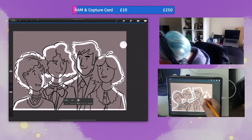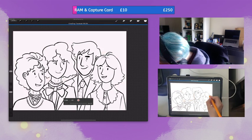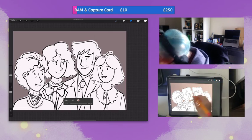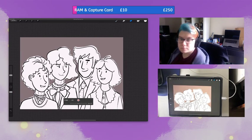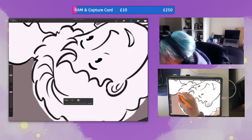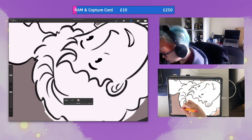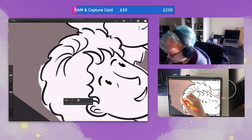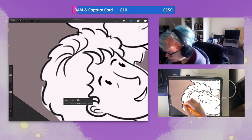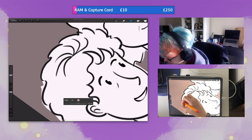Let's see what happens if I fill this in. Right. So mend these. So this is probably my ultimate dream team for the Five Doctors, or for a reunion of companions and doctors and things.